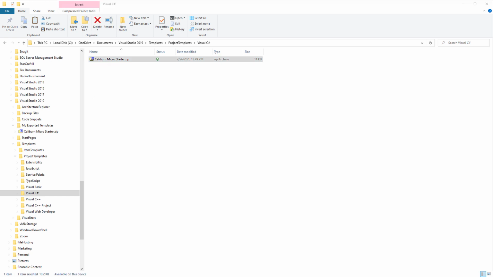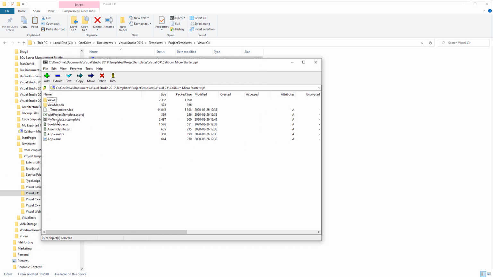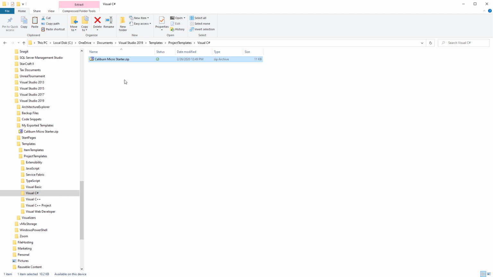Just make sure that when you open it up, it actually has that mytemplate.vstemplate file. Otherwise, it's not really a project template. That's what really makes it a project template. Notice everything else is pretty close to the same stuff: the CS proj file, CS files, and all the rest. So it's that VS template file that makes it a template. And you don't unzip this. You leave it zipped up. That will keep everything together, and it will allow you to move it around quite easily.